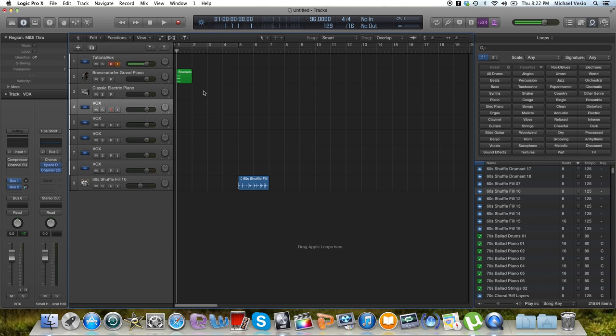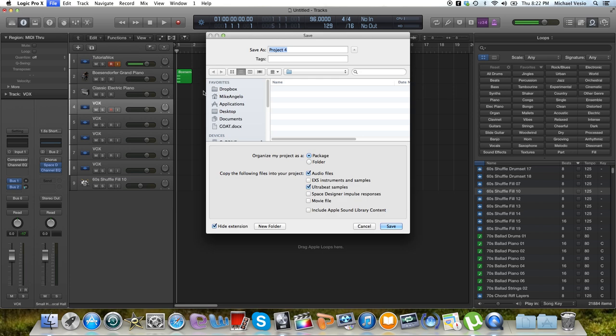Go ahead and press Command S to save your project, which you still want to do frequently because, say you get caught where it didn't do an autosave right where you wanted it and you did something really crucial to your project. You still want to save using Command S every once in a while. The first time you save, it's going to ask you what you want to name the project. I'm just going to call this tutorial.